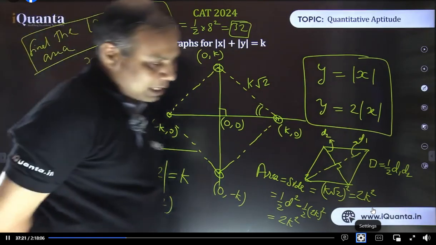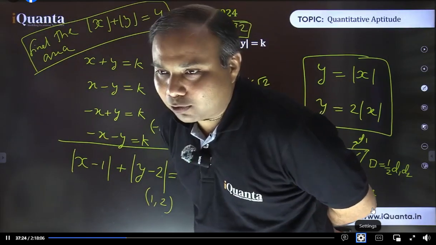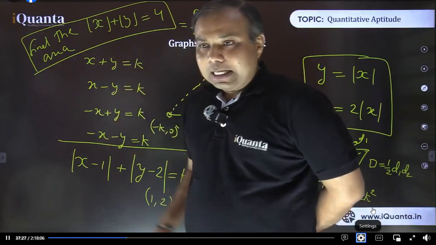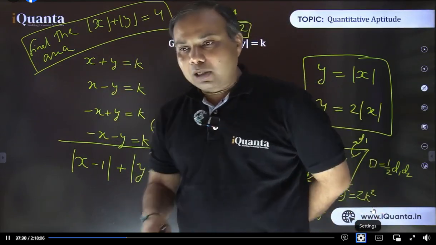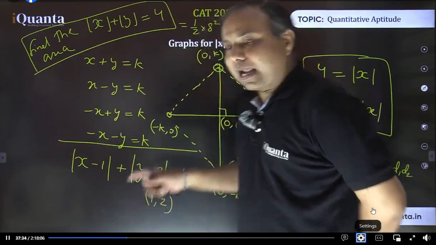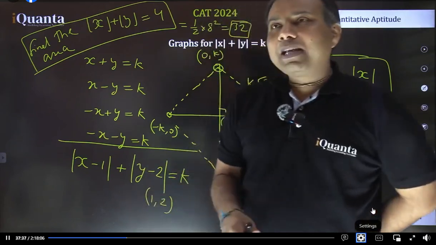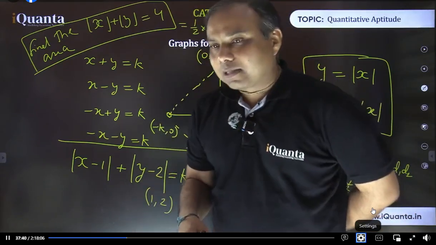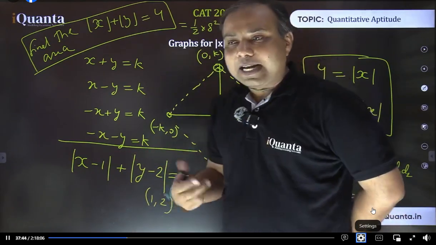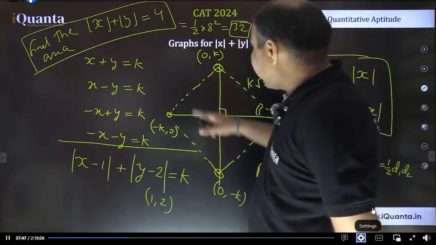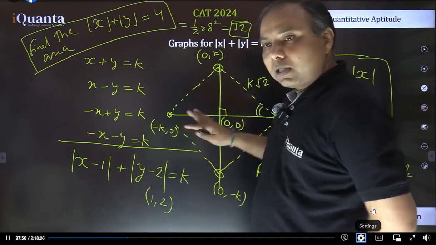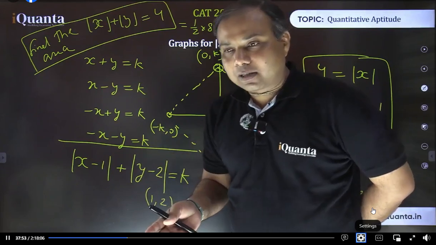So far we have discussed the shape of the graph and the area under the curve, the area bounded by the region. Now there's one more type of question which is asked in this. I told you earlier, how many integral points lie inside this graph. I repeat, how many integral points, or rather lattice points, basically the points whose coordinates are integers. How many points lie within this region whose both coordinates are integers?